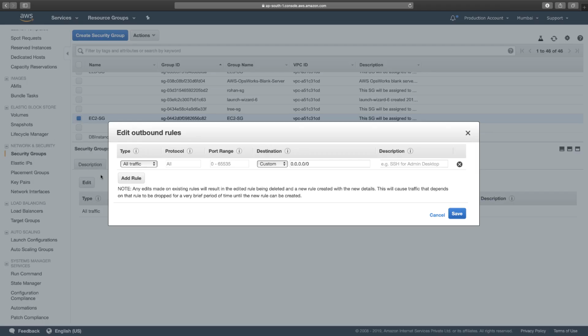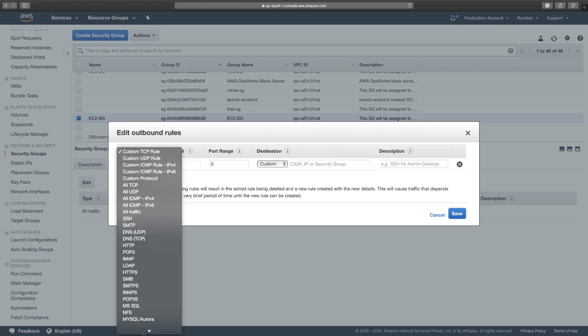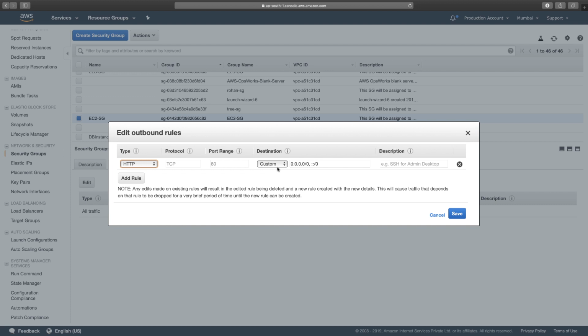So if we hit edit, we remove the all traffic default rule, add a rule, and we'll say that the HTTP response should be sent to any user. So HTTP, let's type in HTTP response to end users.